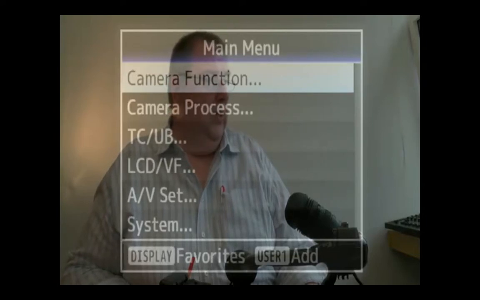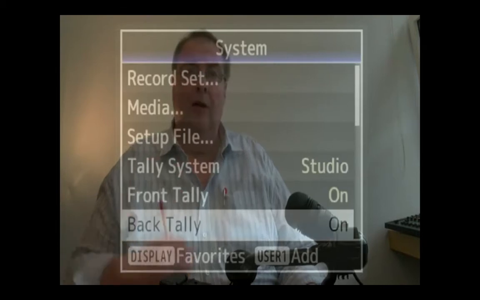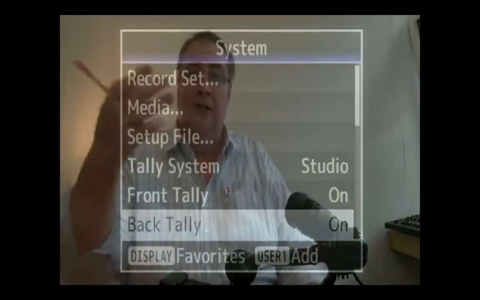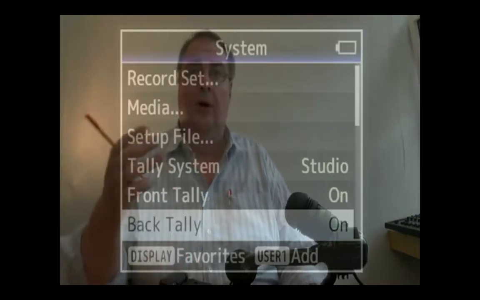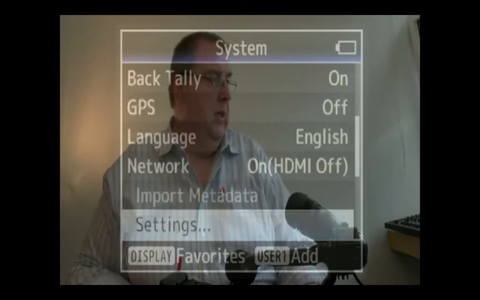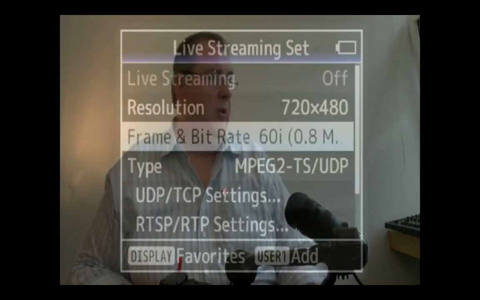So let's have a look at the menu option, and then let's go quickly to the setup points on the camera. After that, I'd like to have a small talk because one of the friends who are listening here has a request for Wi-Fi streaming, and I want to pick up that quickly also. So let's go to the settings.